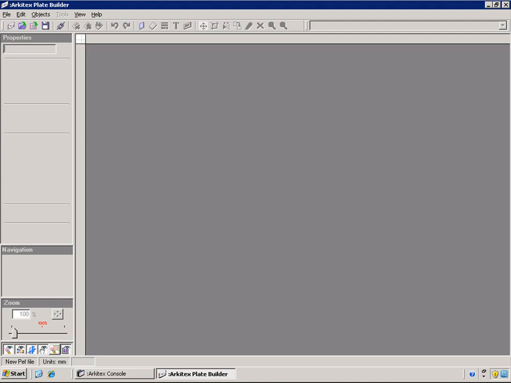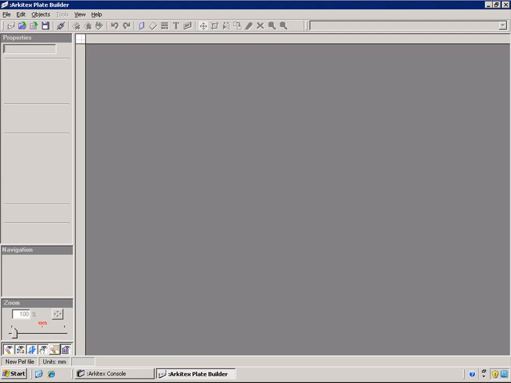The first piece of information required by Plate Builder when defining a template is the size of the plate, and that may be selected in a number of ways. 1. Choose File from the menu bar, then New, or Objects on the menu bar, then select Plate. 2 is to hit the shortcut key F2. A third way is to choose the Select Plate option from the toolbar. All longhand operations on the Plate Builder screen menus can also be selected from the toolbar.